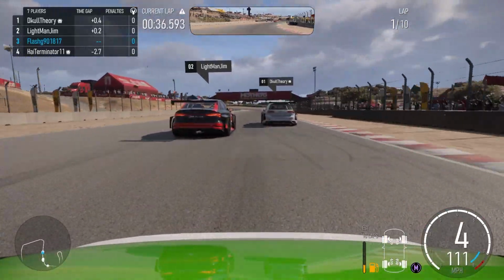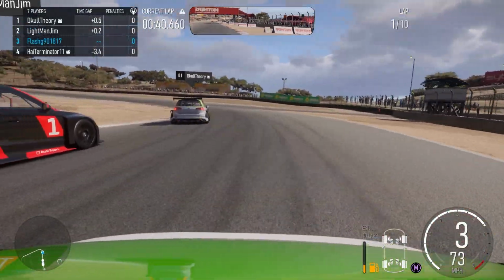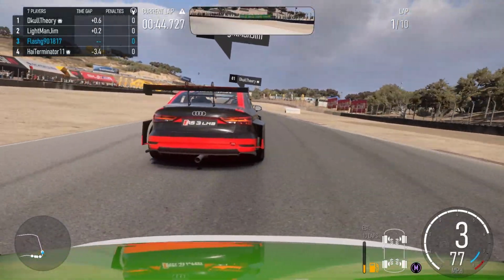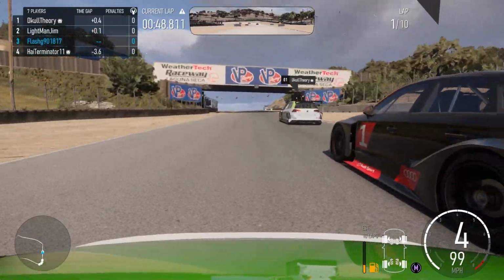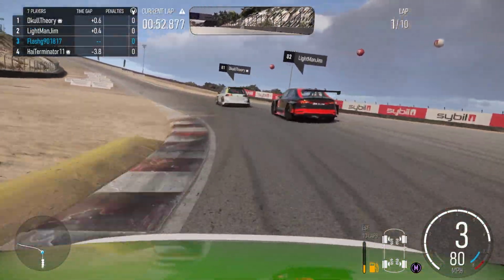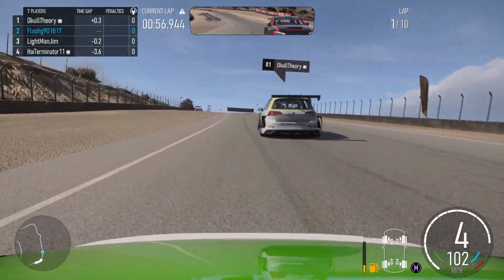Looking up between these two, I am going actually quite a lot quicker than them, but the problem I have is I'm trying to find a safe overtaking spot, and I'm coming out this corner much better, and here is where I'm going to make my move. I'm looking for it. Nope, I back out. I don't want to get punted off the track or get a penalty myself, but this is where I make my move. Glorious move straight up the inside of the Audi.